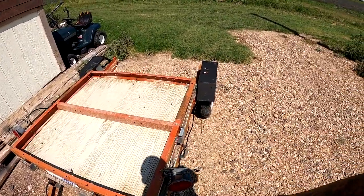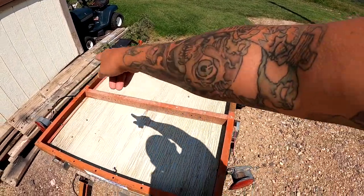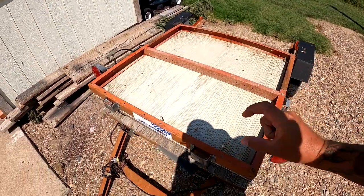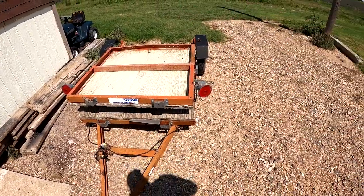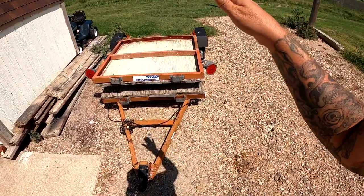They don't have wood on top of them. And what I'm gonna do is, I've already started taking the bolts off, and we're gonna remove the wood, because it's got two big layers of wood on it. It's folded in half. Normally it folds that way, and you have a full trailer. I can't remember how long it is, probably about 8 foot.